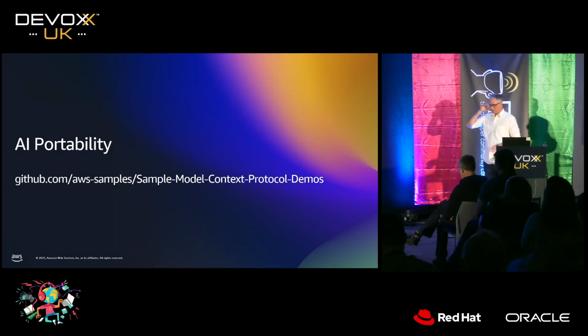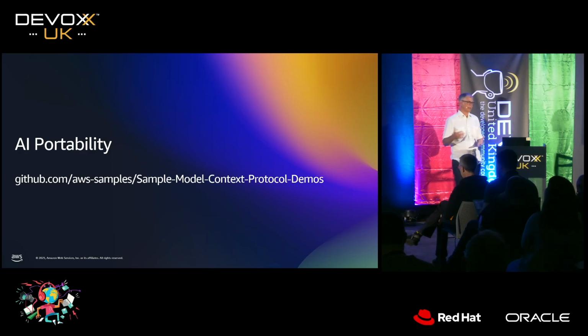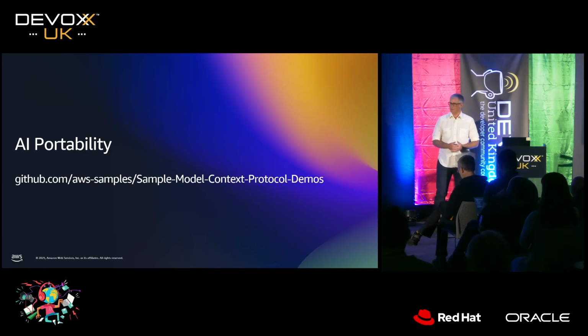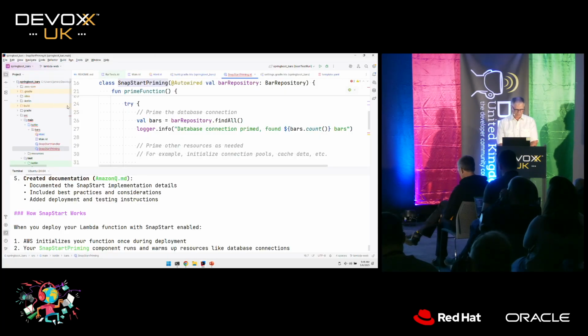I want to talk for just a couple minutes about one of the newer areas of portability that is becoming more important, which is AI portability. How do we take our AI workloads and have those same benefits that we talked about earlier for AI portability? And I have just a quick little demo to show here, which I'll open up.